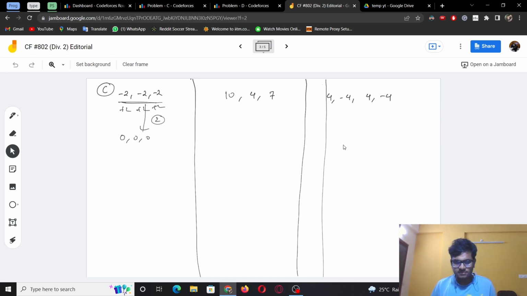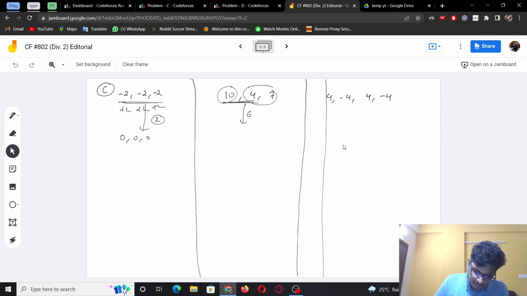Now the second test case. What we can do is first check out the first two indices. Here we see this is 10 and this is 4. Any operation that subtracts from all or adds to all won't change the difference between 10 and 4. So we need something that operates on either 4 and 7 or on 10. If we subtract 1 from 4 and 7, that would only increase the gap between 10 and 4, which we need to decrease. So we subtract 6 from 10, and that would make these two equal, which they have to be in the end. So we do that first, and after 6 operations we would end up with 4 4 7.